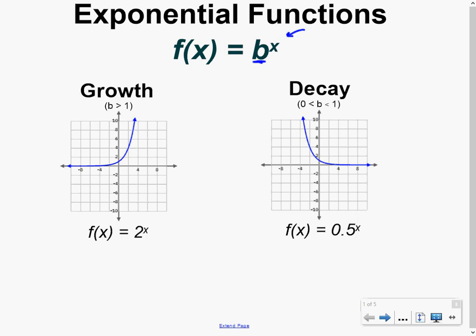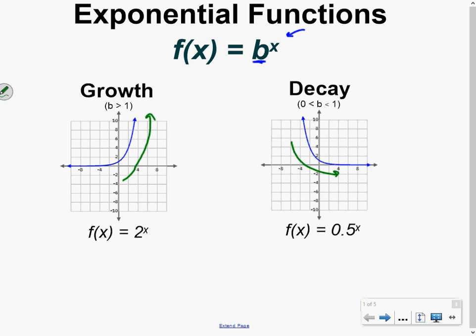So we have different kinds of exponential functions we're going to be looking at. We're going to look at exponential growth. As we go from left to right, you can see that our function is increasing very quickly. As the x values get bigger, the y values grow very, very quickly. And then it's exponential decay when we start off with really large y values, but as x increases, as we go to the right, our y values start decreasing.